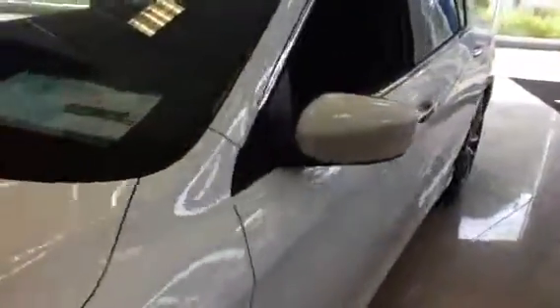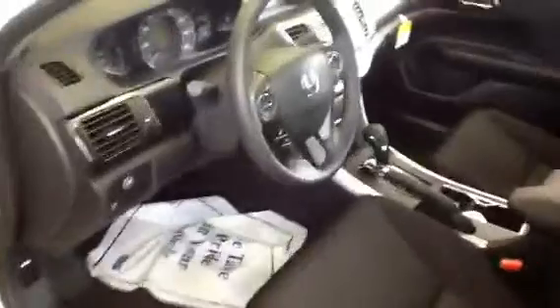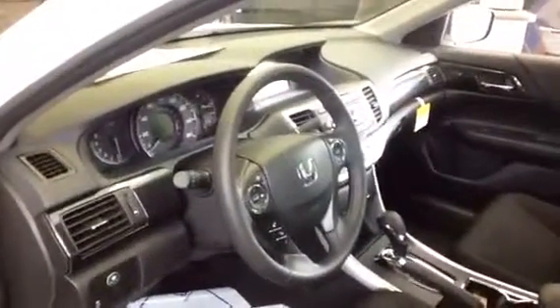So I just wanted to walk around the car. It has fog lights, which is a step up from the base model. Also, it has the beautiful alloy wheels, as well as a 10-way power seat with lumbar support. And it has paddle shifters if you want to drive it as a manual shift, which a lot of people do.